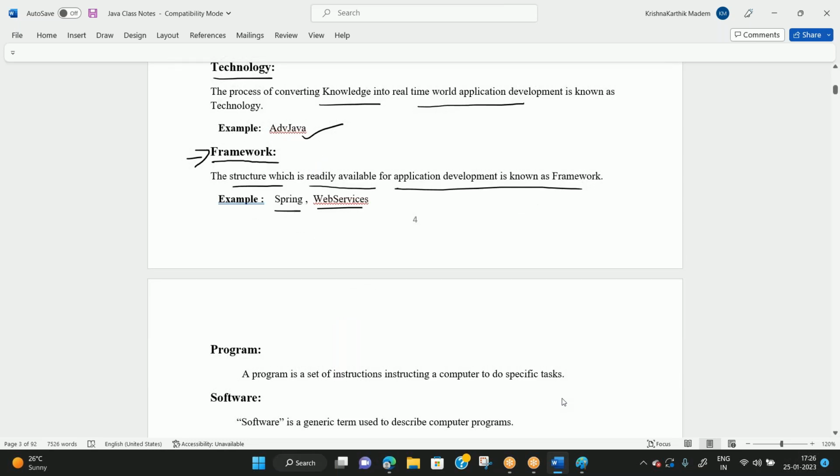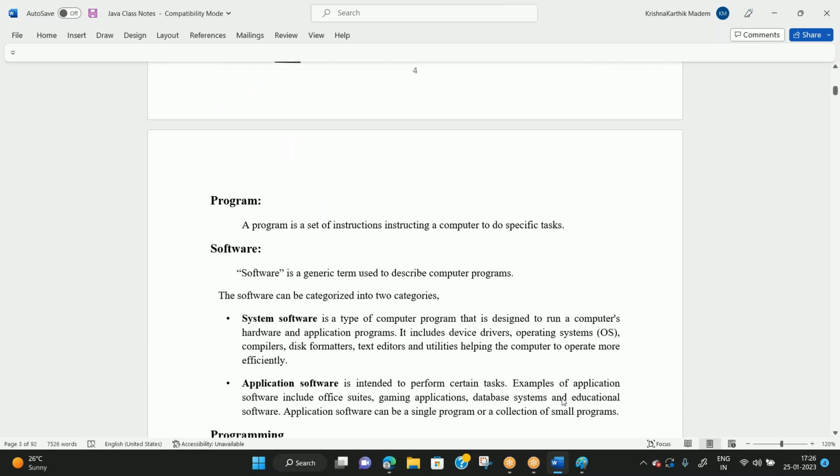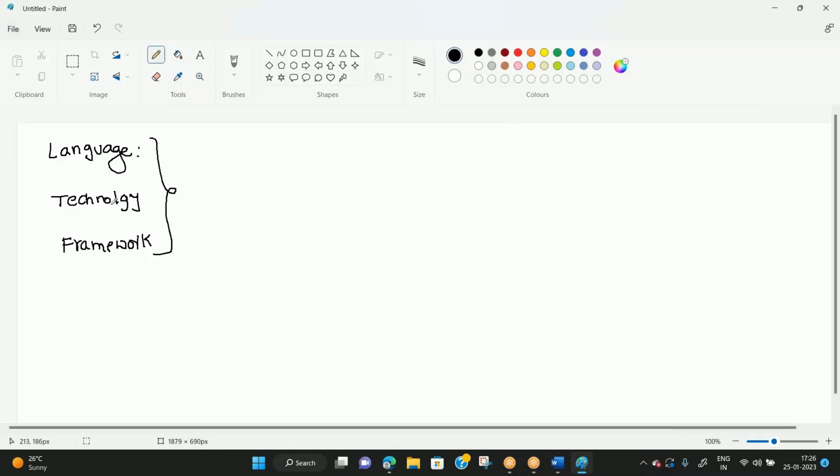Okay, now the basic definitions. First of all, what is meant by program? You got the point? So just now we discussed the terms language, technology, framework. You got the difference among these three. Now, step by step, we are not moving directly to Java. Before going to any programming language, first of all, you have to understand the basic things. Suppose here I am speaking a sentence. How can you speak a sentence? By using different words. How do you form a word? By using alphabets. You got my point?